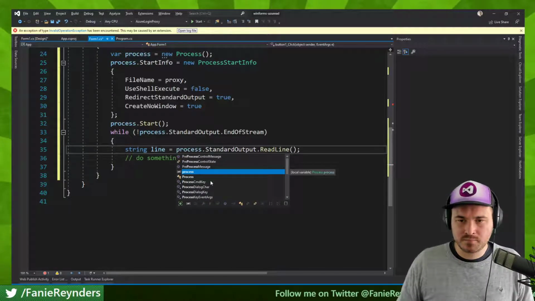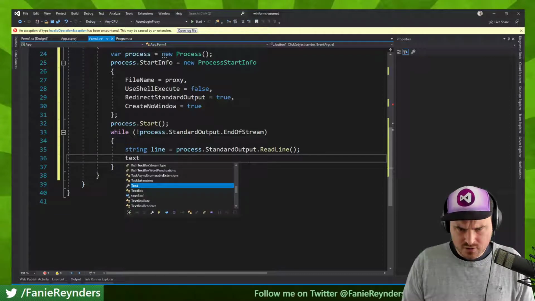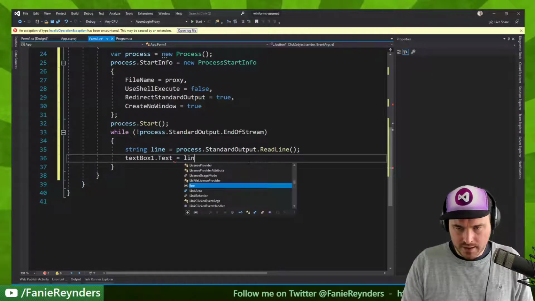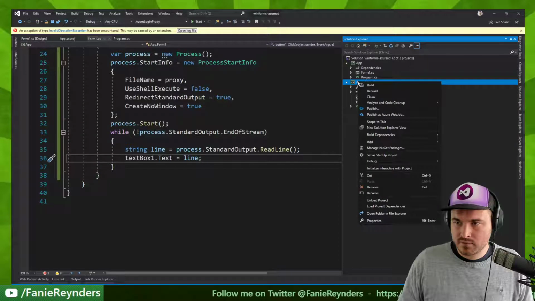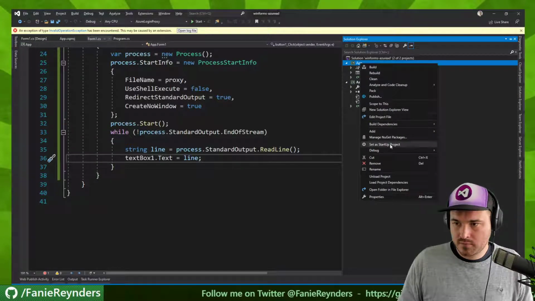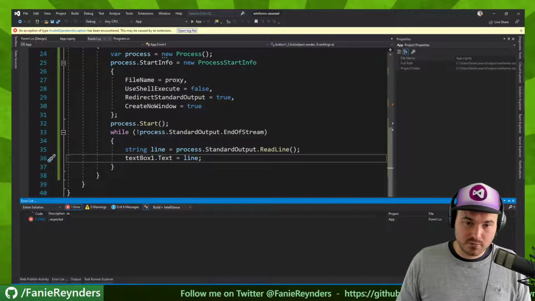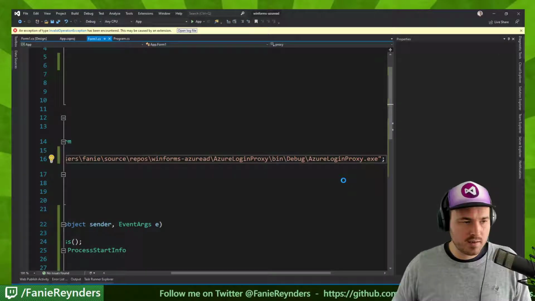Alright, so now the string line, so we can say text box 1.text is my line. If that kind of works. So here's my .NET Core application, which doesn't build, by the way. Let's see where the problem is. Oh, there. Okay. Missing a semicolon.